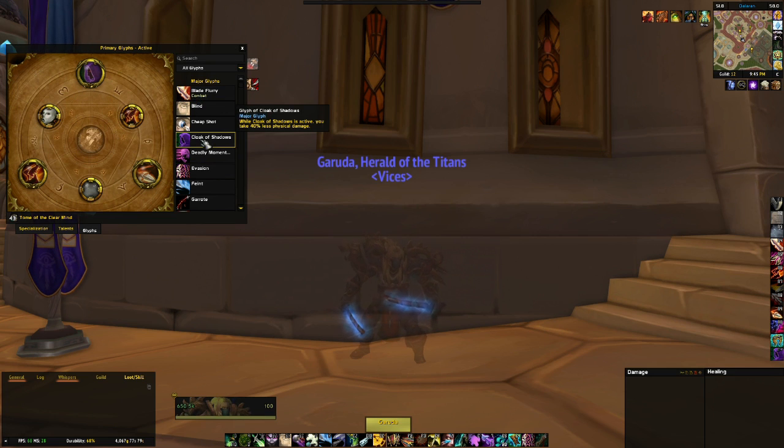Next we have Glyph of Cloak of Shadows. While Cloak of Shadows is active, you take 40% less damage. It's basically Shield Wall on a 1 minute or less cooldown, depending on if you have Assurance of Consequence.